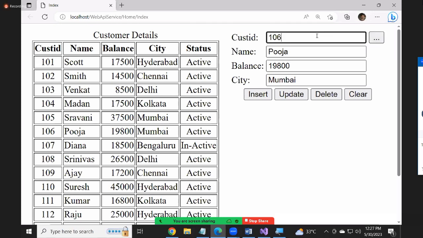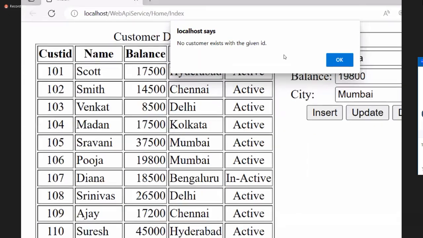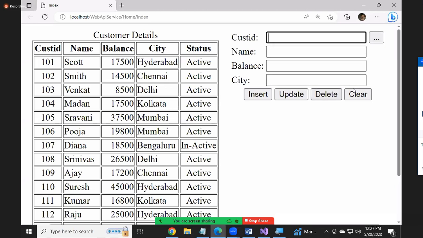Got it? Now, 1, 2, 3. Okay, something. Is it existing? Not only going to display, it will reset. That's what. Trigger reset. Automatically resets everything now. The form is cleared. Everything is empty. Where is the focus? Customer ID record. Again, you're ready to enter a new record now. You can again try with a new record. 109. Got it. Okay. 119. No one is existing. Are you guys clear?